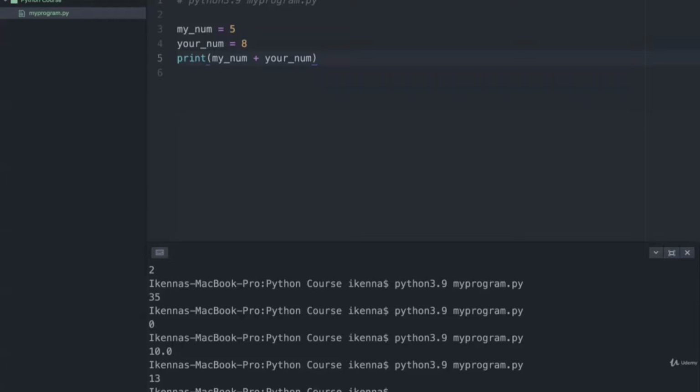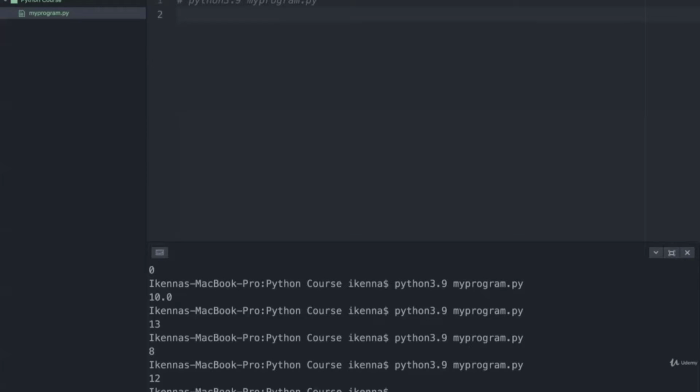We can do even more complex mathematics with Python, but in this example you can clearly see how numbers can be added or subtracted from each other. And like I said, numbers are a very important data type in Python. So understanding how they work is really important when it comes to manipulating data and also carrying out various mathematical operations.